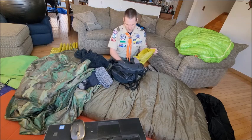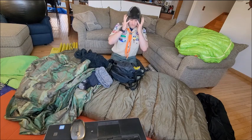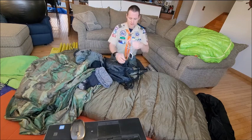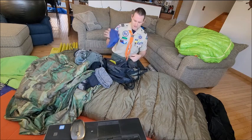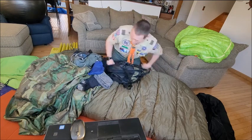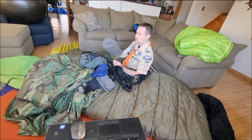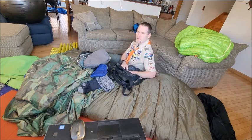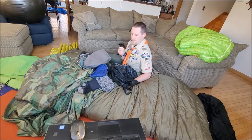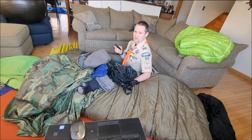Some other things I throw in there: a dry hat — and a hat is 100% critical, you need some kind of warm head covering, dry, to sleep in. I also have an indoor-outdoor thermometer so I can brag about how low the temperature got. Can't forget the thermals. I've got Christmas lights for some ambiance and a nice inflatable pillow. If inflatable isn't your scene, you can take a stuff sack that has a fleece liner on the inside, fill it up with some dry clothes, and sleep on it — because it is a pillow. Another tip: a battery pack for your cellular device. Batteries do not like the cold, so you've got to sleep with them, and it might be a good time to charge your camera up for the next day. If you leave it out in the cold, it is going to freeze and die.